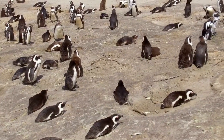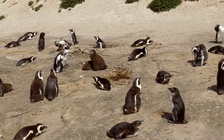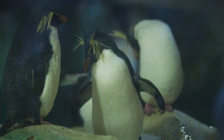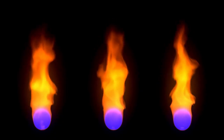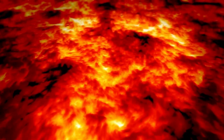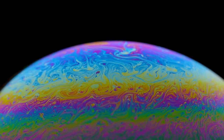That's not the only risk. The immense pressure at the planet's core could eventually stop its rotation. And if the core stops moving, the magnetic field disappears. That's bad news. Magnetic fields protect planets from solar storms and cosmic radiation, which can fry electronics and mutate DNA. On Earth, even a small disturbance in the magnetic field causes disruptions in satellite communication and affects human health. So imagine what would happen if that shield vanished entirely. The full force of radiation from space would blast the surface, making the planet inhospitable in a matter of days.